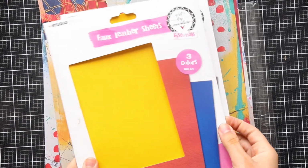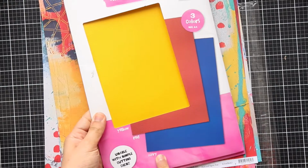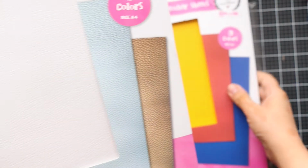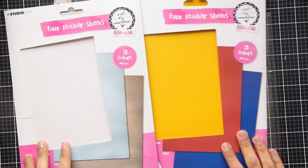Next we have faux leather sheets: yellow, red, and navy. Look at the texture. Oh, I love the silver one: white, silver, and gold. Beautiful.